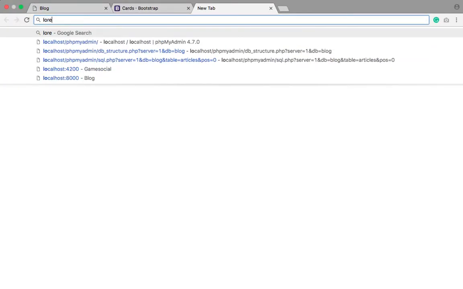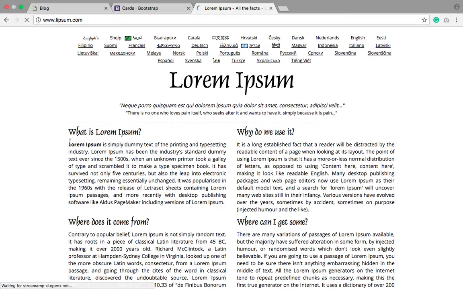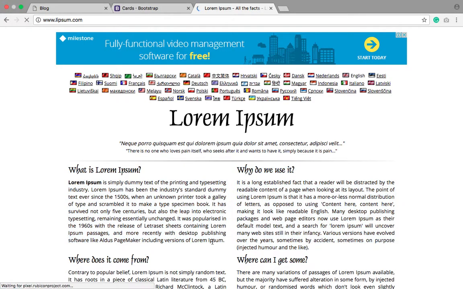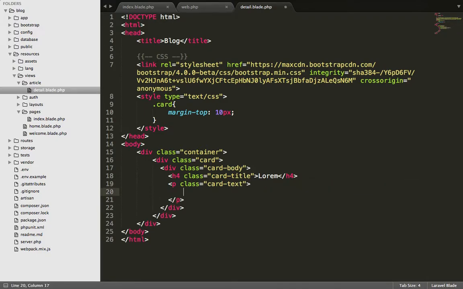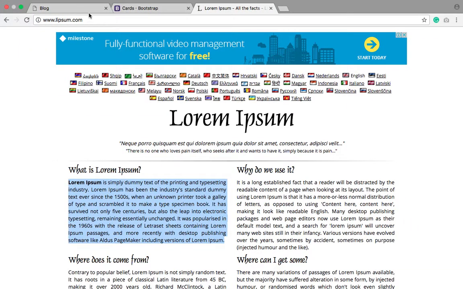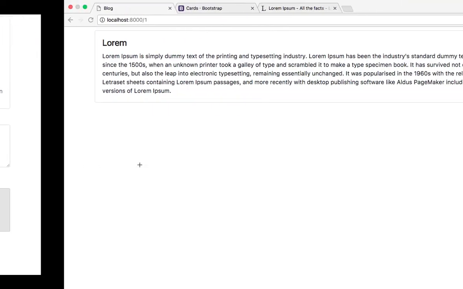Let's go to the Lorem Ipsum site and copy this content, and paste that content over here. Now if we refresh this page, it is almost similar to this, right?